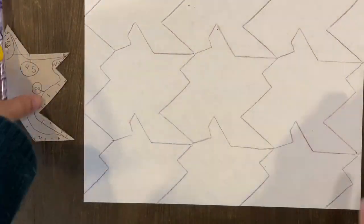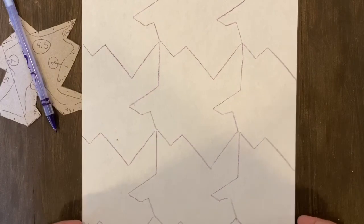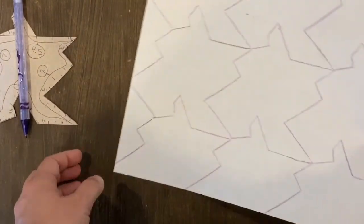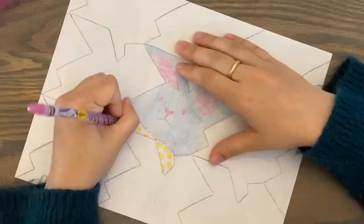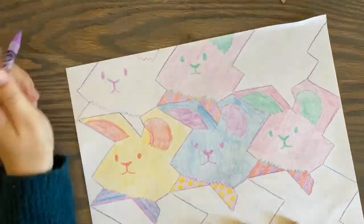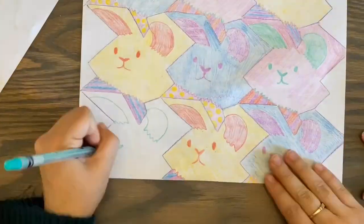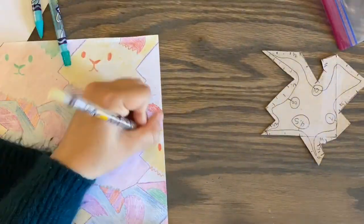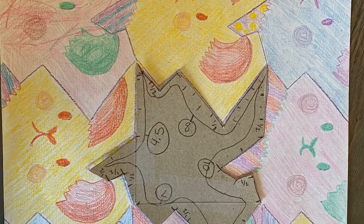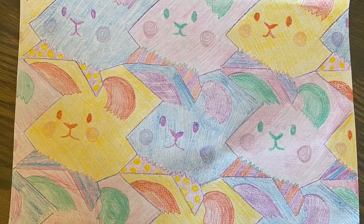This is what it should look like. Then you can turn your paper whichever way you want to figure out what you can turn these shapes into. I decided to turn my shapes into little bunnies, little Peter Rabbits. I added the same details on every single shape, but the things I varied are the colors — I put the colors in a pattern. I did make the little bow tie or collar different on each bunny, but you want to try to keep them the same as much as possible. Here are my bunnies and here is how they repeat. I hope you guys have fun — share these with me because I would love to see them. Have a great day, happy creating!